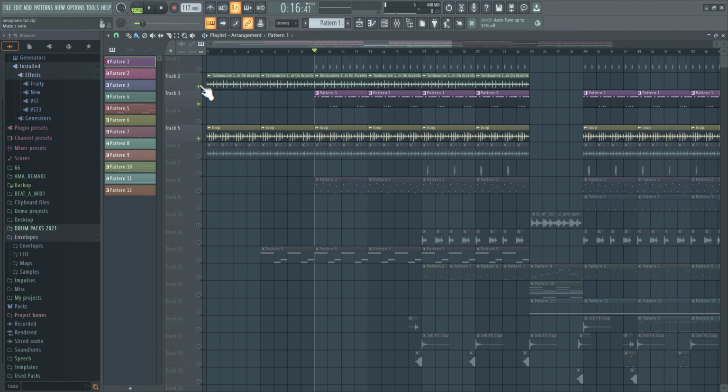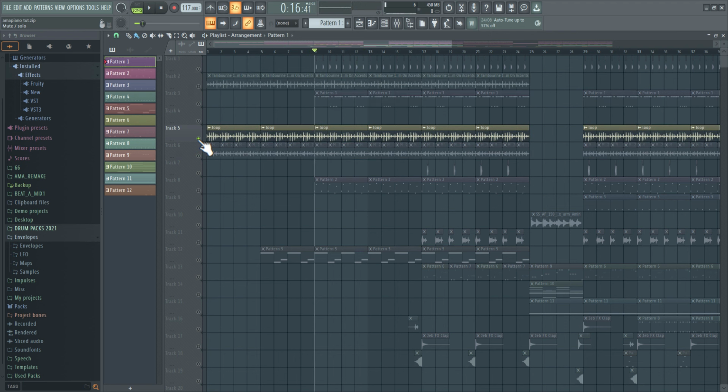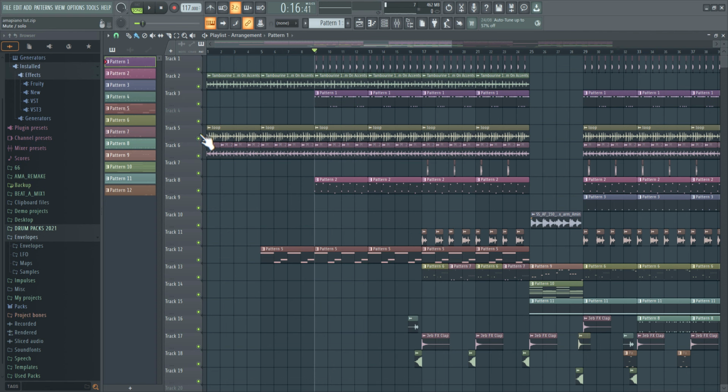Let me add the tambourine and the shaker. This is what it sounds like with the drum loops. In fact, the whole percussion, this is what it sounds like. If I take away this drum loop, this is what it's going to sound like. I didn't really do much, because in the drum loops there are already a lot of things going on. I'm just spicing it up with my own ingredients.